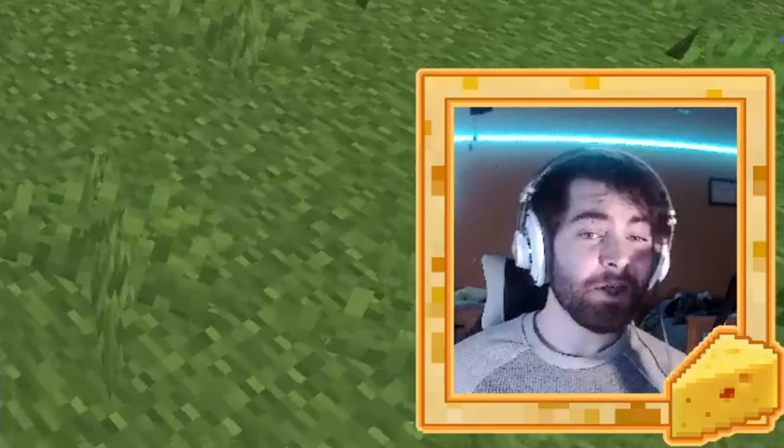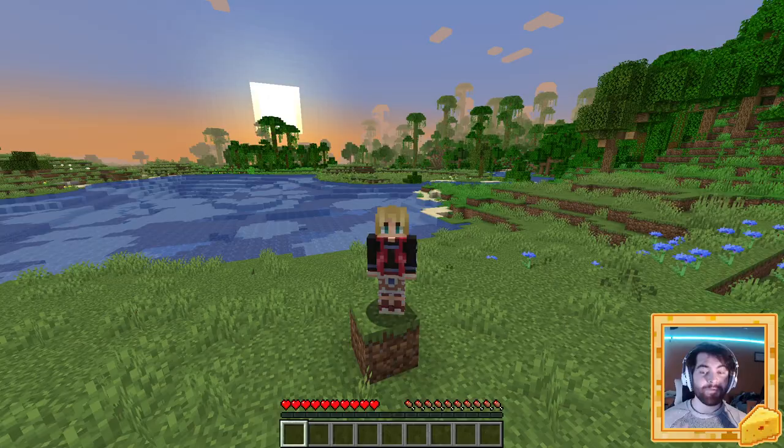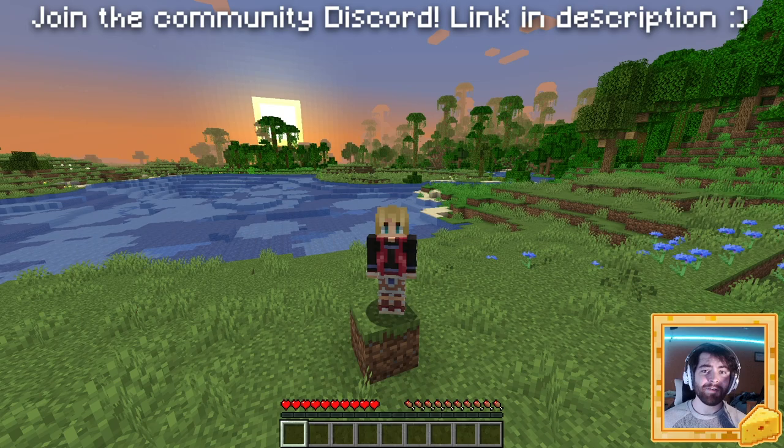The problem is, if I want to do random seed glitchless, which I do, we need to be in or near a bamboo forest for the world record strategy. In order to do that, we're gonna have to create a lot of worlds, because bamboo forests are very, very rare. So I'm gonna go ahead and do that.